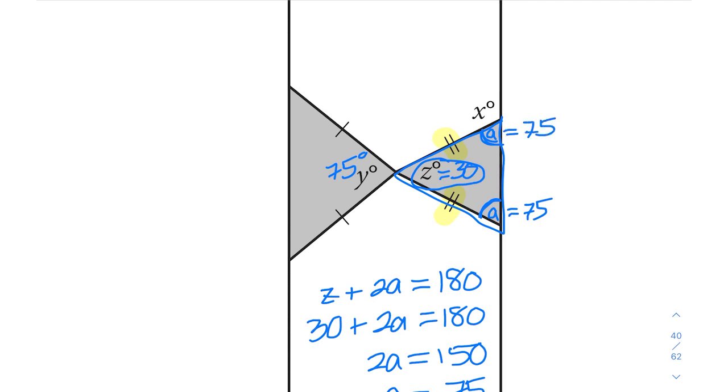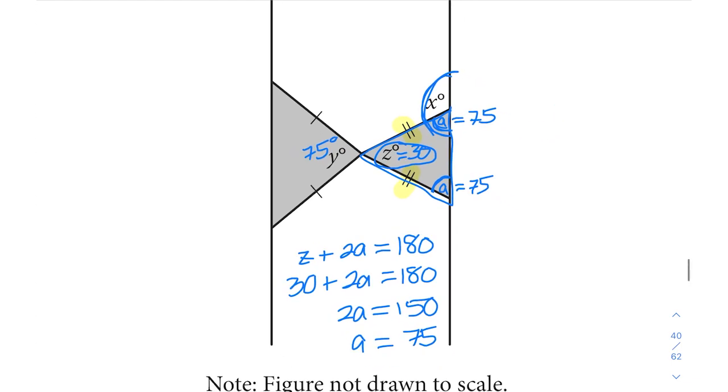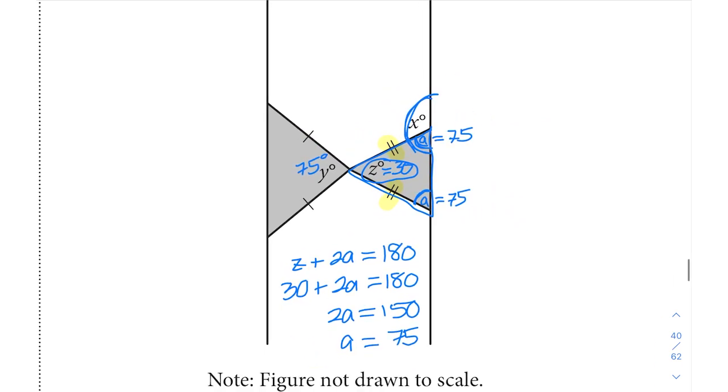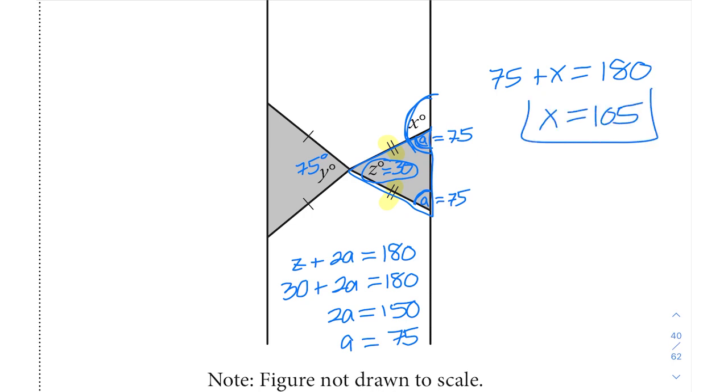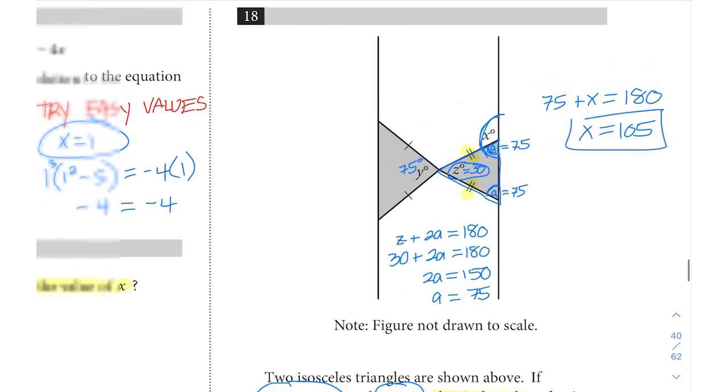And to find x, any idea what the sum of angles along a straight line has to be? So again, this is one of those where we have to know a few properties of angles outside of the information given directly in the question. And here the sum of those angles also has to be 180, because if you look at it, think of it like a picture, right? Along one side of that straight line is really just half of a circle, and that's 180 degrees. So here we have that 75-degree angle plus the x that we're solving for equals 180. Subtract 75, x equals 105, and that's our answer there.